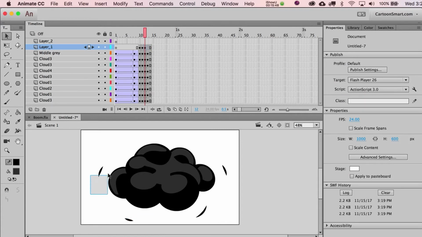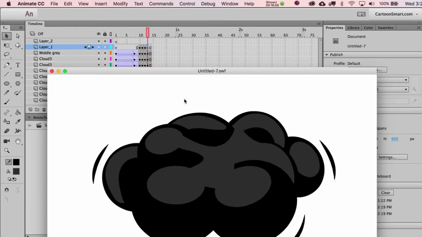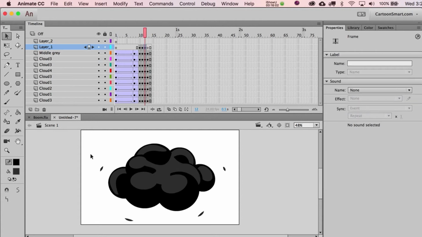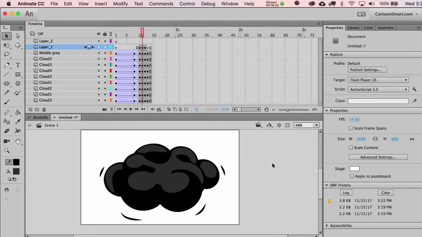Okay, so just doing the same thing again, just trimming all this stuff up. And then we'll hit F7 over here so that blanks them out. Let's take a look. We could probably stand to make these a bit smaller. So if you ever want to select everything that is on one frame, like I'm doing right now, just select the frame itself, okay? Hit the A hotkey, selection tool, or whatever that hotkey is telling you. There you go. So we can just take down the stroke all at once on those. Yeah, that worked.